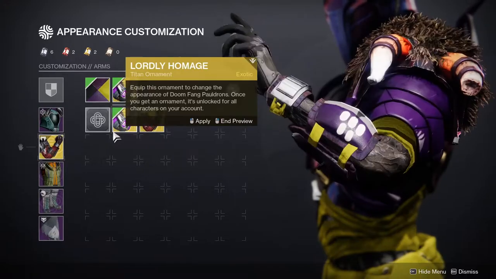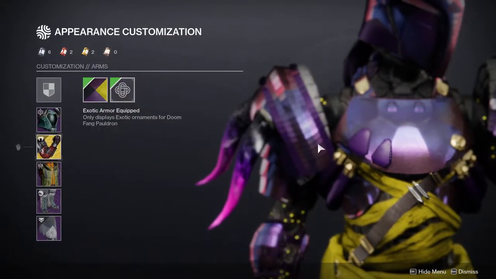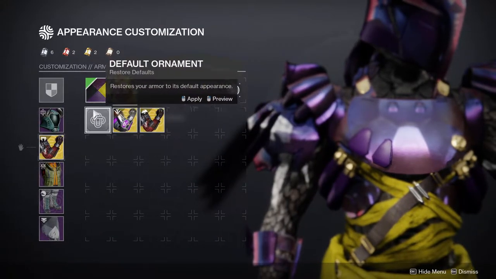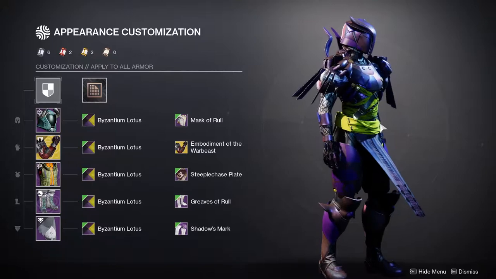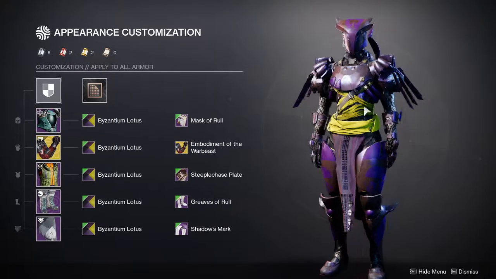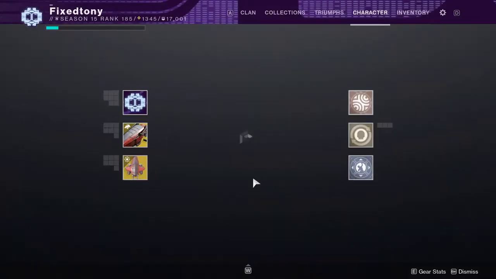But I do have builds with this ornament and then the default ornament. So those aren't really hard to do. These two are pretty easy to do armor sets with. It's this one that kind of gives me problems sometimes, just because there's not a lot of Cabal-themed anything. So that's pretty much it for Season of the Arrivals. Let's go to Beyond Light.